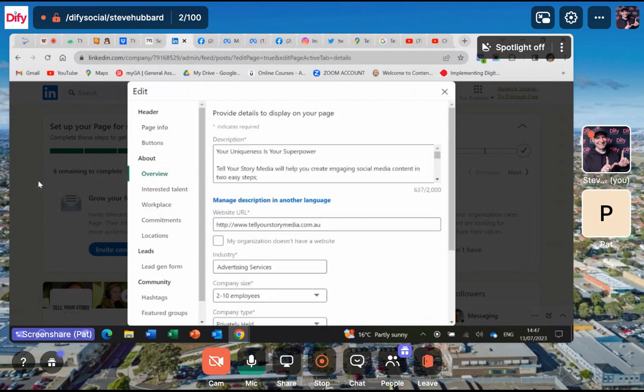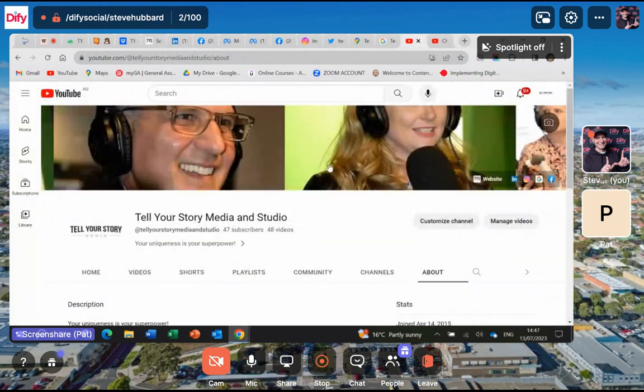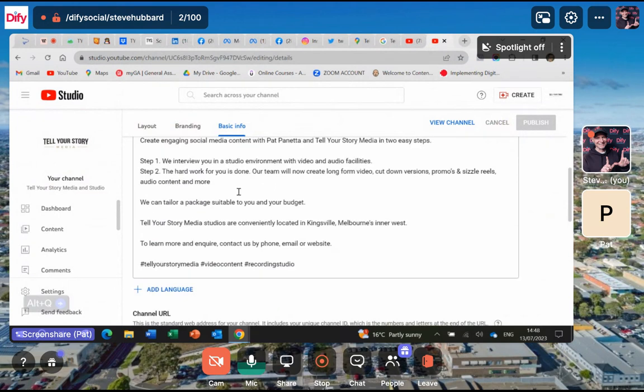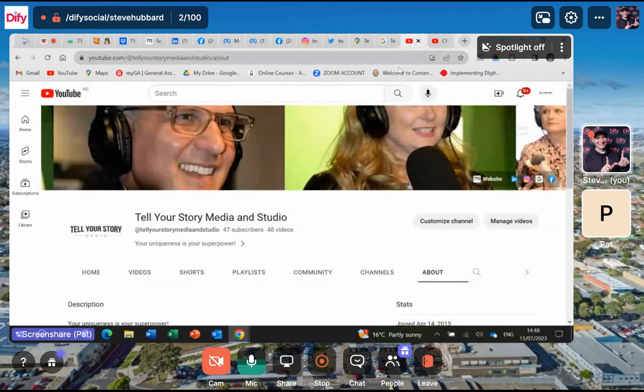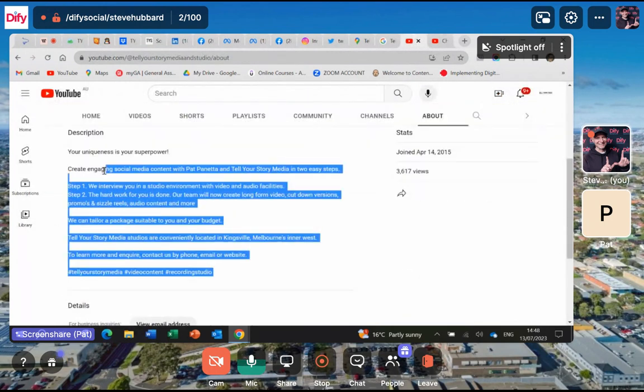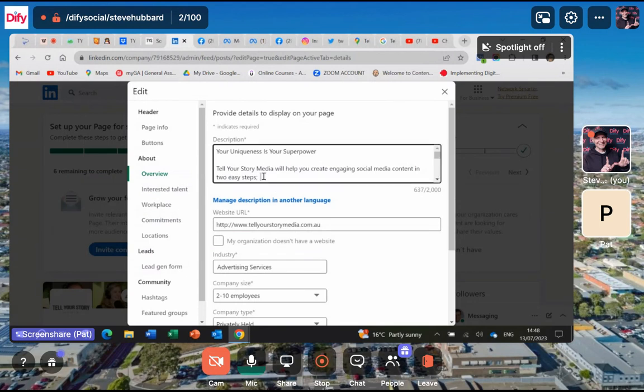Click on overview. And here we're going to use that longer, updated version that we did. Probably go to Google or YouTube where we can copy and paste it from. It's probably the other one you were just on. I think if we copy it like that, it removes the sentence spacing, whereas when we copy it from here, we should get the sentence spacing in there. Go back to LinkedIn then.